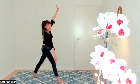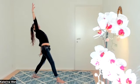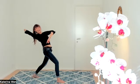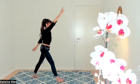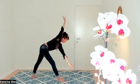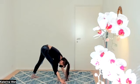Long fingers. Reach, reach, reach. Reaching up and behind you. Inhale, coming up, same arm. Exhale, shoulders will come down. Forward folding, releasing, all the way down.